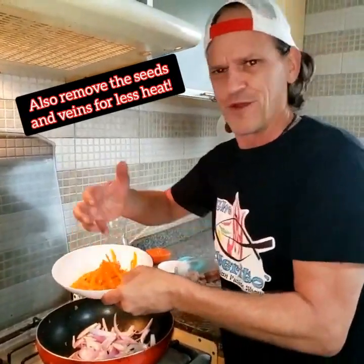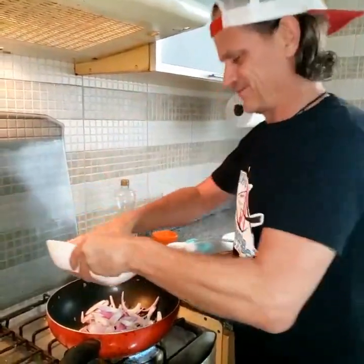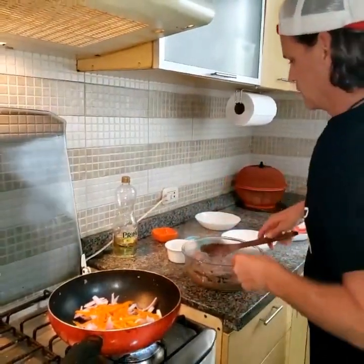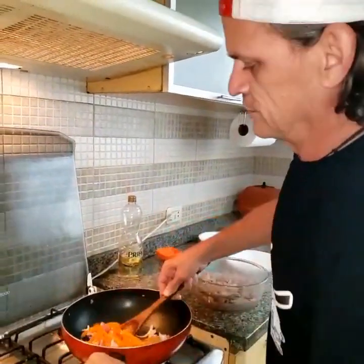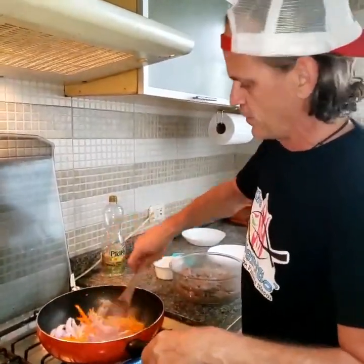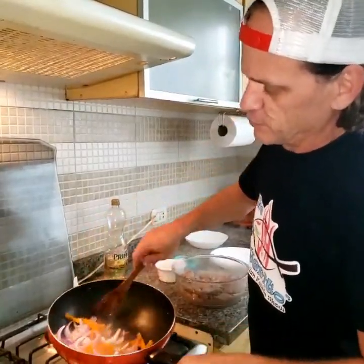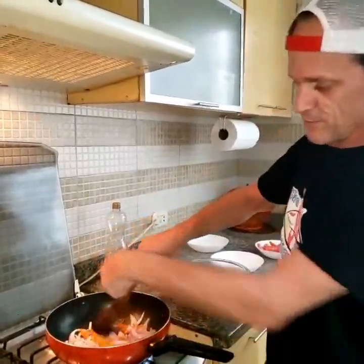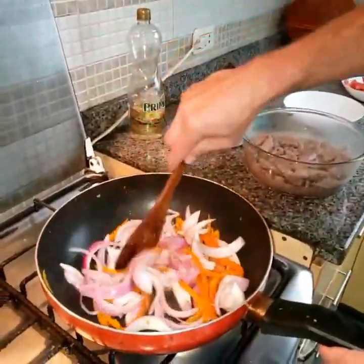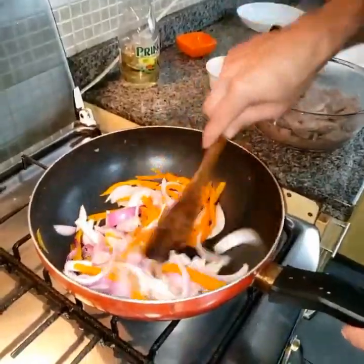What is the best word for it? It tastes better this way. So we're going to put it like that. I'm going to cook it through a little bit, because you don't want to do it too long, right? You don't want to do it too long. Just to move it all together. You can bring over, look at this. You just want to make sure that all the onions are separated, all the ají.